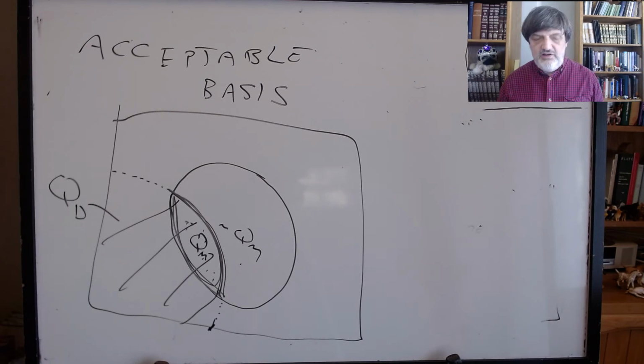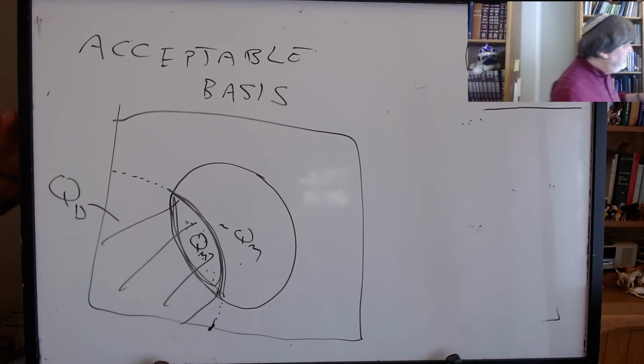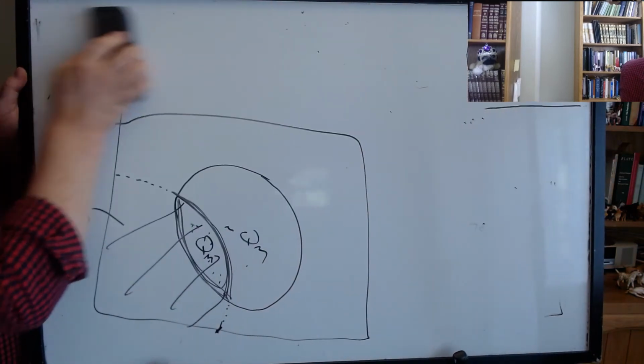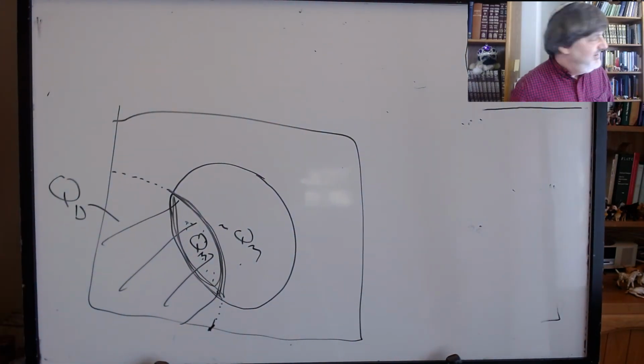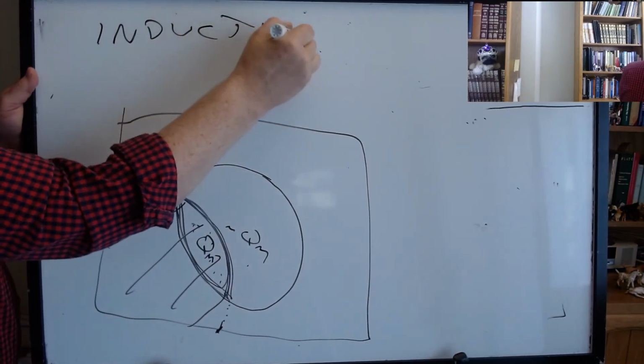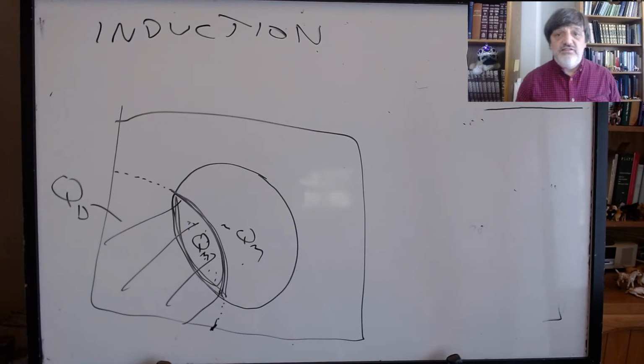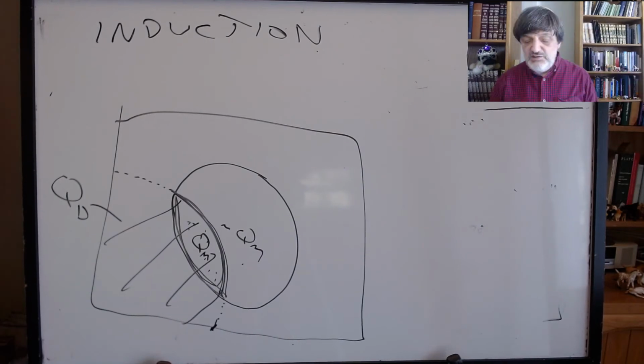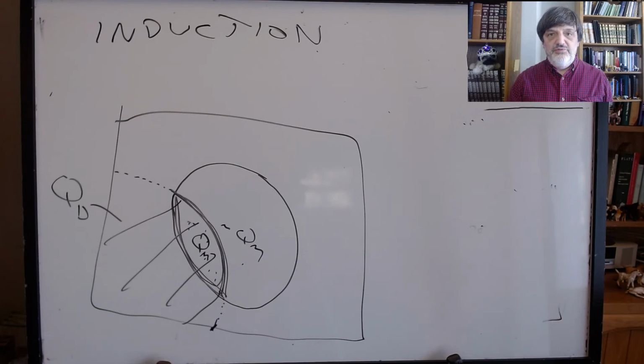Okay, so I'm actually going to leave this picture up here because I think you're going to need it again soon, but I'm going to erase this and write induction. Right, because in this part of the book, Goodman shifts from talking about projection and dispositional predicates to talking about induction. Now, how much of a shift is that?